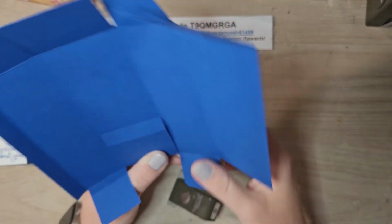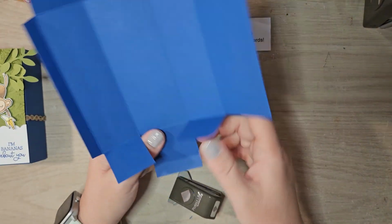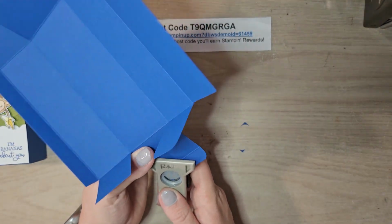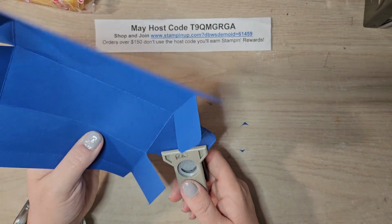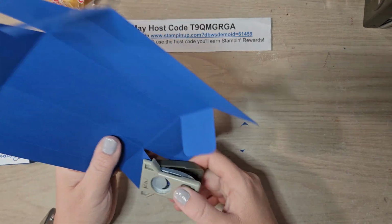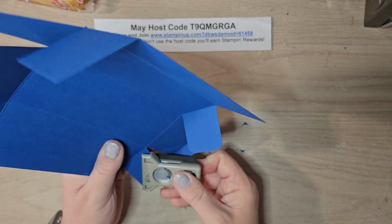We don't currently sell a corner rounder punch, so use whatever you have. You can find them on Amazon if you don't have one. I wish Stampin' Up! would sell one. We need to bring it back. Okay, but I'm just knocking off the corners of all of these little tabs and the lid.